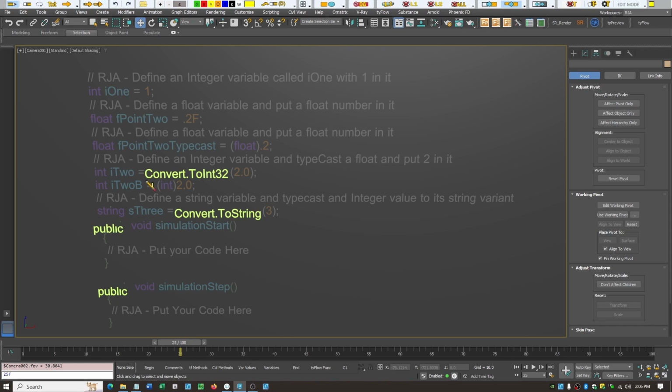So for example, these couple of things here aren't listed in the tyFlow API, but what I'm doing there is converting this decimal number to an integer, and here I'm using a standard C++ method to convert an integer to a string. And this public part here is part of how you declare a method. A method and function are the same thing. It's just a way of organizing your code.